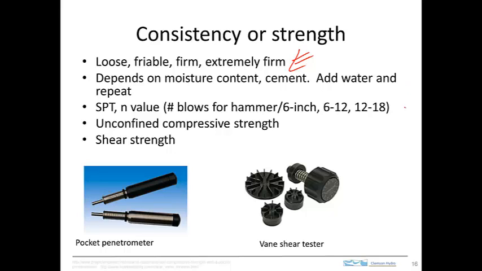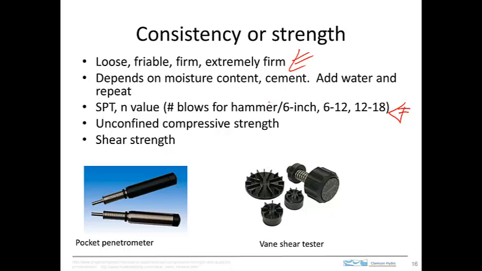One of the ways that this is determined in a fairly objective way is with the SPT, the standard penetration test. And this is done when you're getting samples with a split spoon sampler, like I showed you a couple of slides ago. In that case, you use a standard hammer, and it involves dropping a weight. That 140-pound weight is usually what's used, and the N value is the number of blows, the number of times the 140-pound weight is dropped on the sampler in order to drive the sampler in by 6 inches.